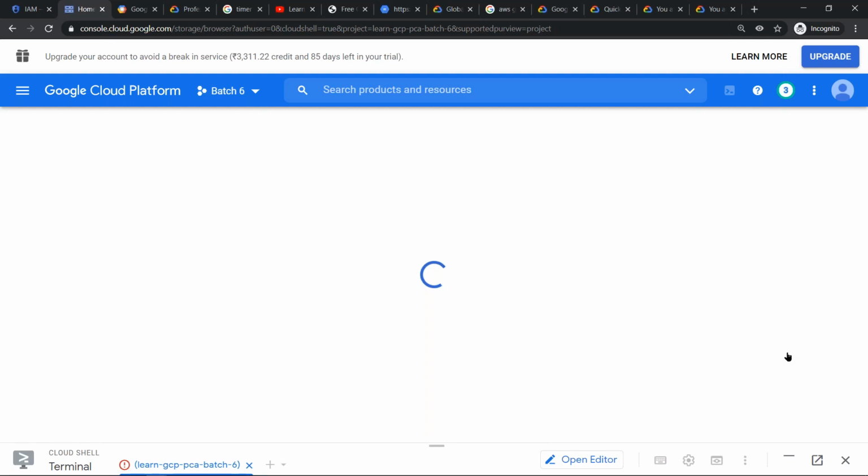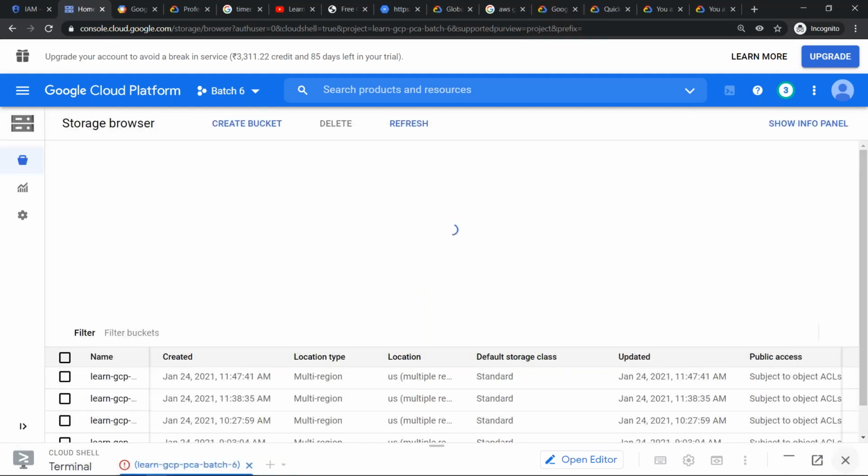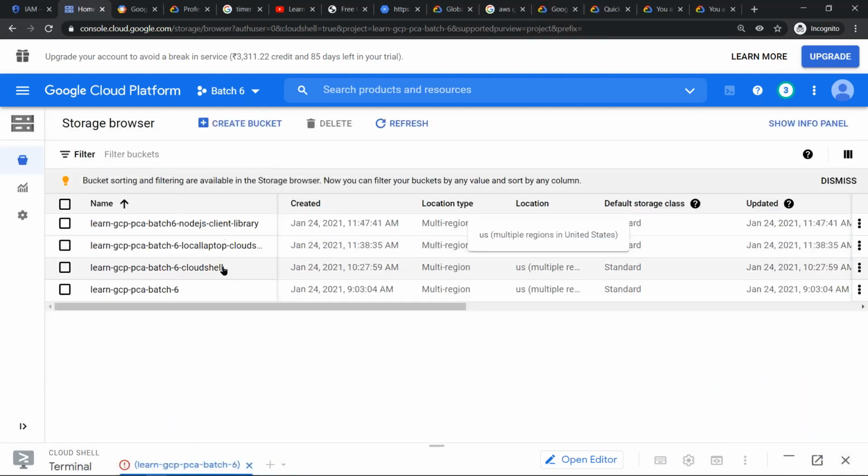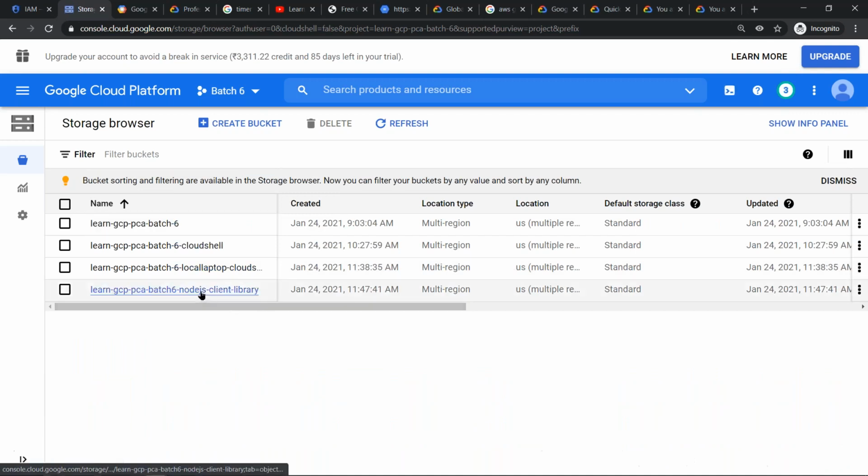If you just keep it empty, or under 100 MB or so, it is not going to incur cost. This is the one which you just created. The time on my machine is 2.5 hours ahead, so it's going to show 11:47. This is the one which you just created, Node.js client library. It is there. Programmatically we're able to create it. So that's a cool option, right?